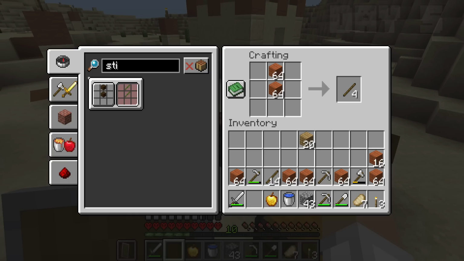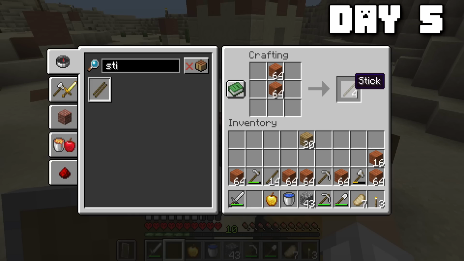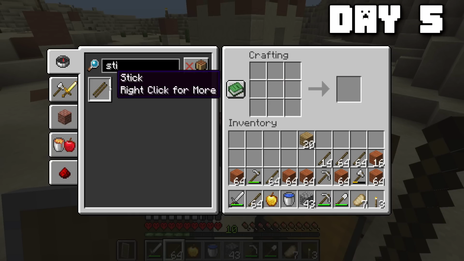I'm sorry, somebody paid me 10 bucks to say that. I'm really sorry. I just want to point out on day 5, by the way, I don't know why you'd ever make sticks like this. You just make it the old-fashioned way, guys. It's so much simpler.